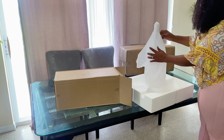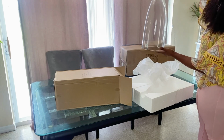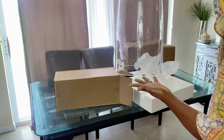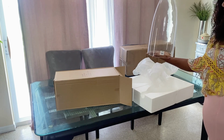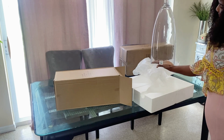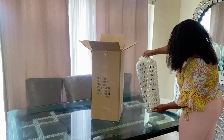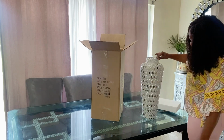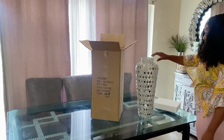This is my jewel canister. Super beautiful. Love it. Okay guys, this is the last piece. For some reason this vase didn't wow me like all the Z-Gallerie pieces always wow me, but I know it will cost me more money to return it. Don't get me wrong, it's beautiful, but it didn't wow me.